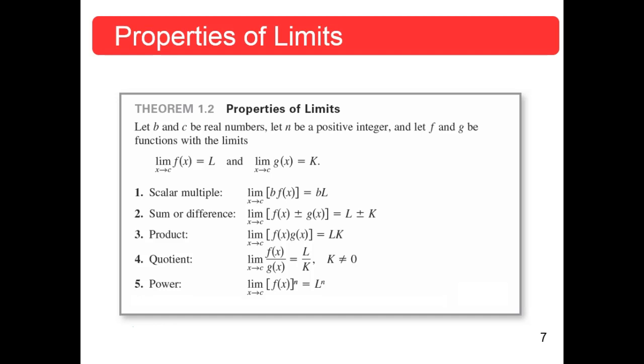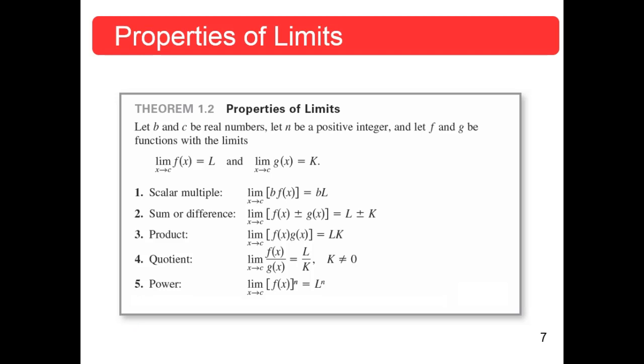Now, the product of a limit. The limit as x approaches c of f of x times g of x. Guess what? That's the product of the limits. The limit of f of x is L. The limit of g of x is k. So the limit of the product is the product of the limits, which is L times k. Okay. Don't know if you're expecting that, but that's what it would be. Basically, plug it in.